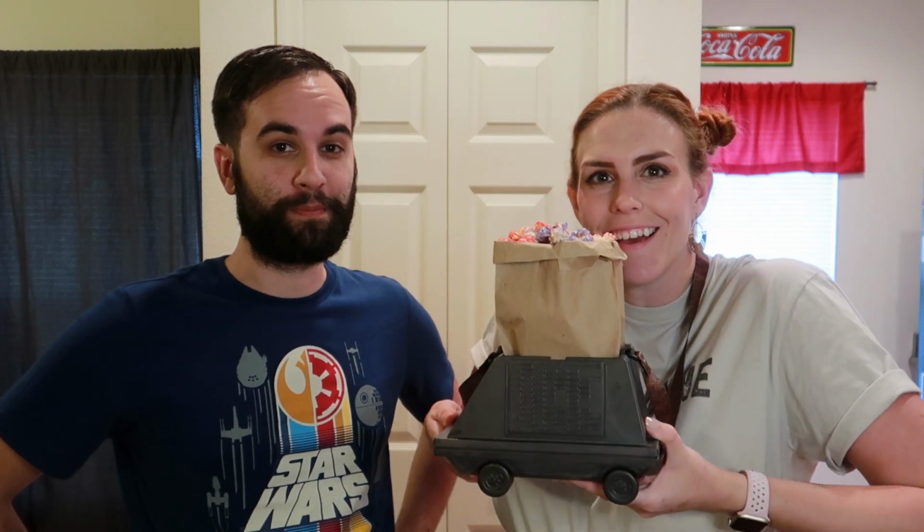All right, Kelly's got popcorn all set up in her mouse droid. It looks just like it. It's crazy. This is, I think, the first Disney recipe that we've tried to recreate that is perfect. It's nuts. Do you think I made this from home, or did I get it in the parks? Who knows? It's a mystery.